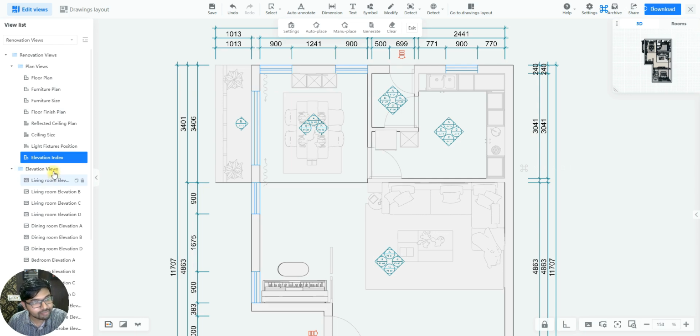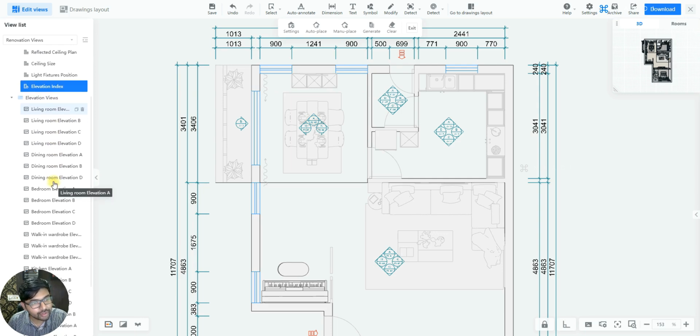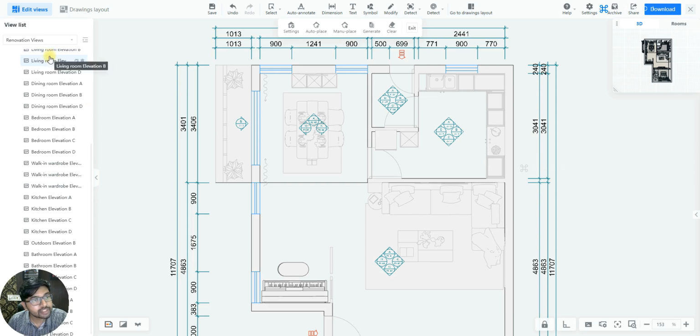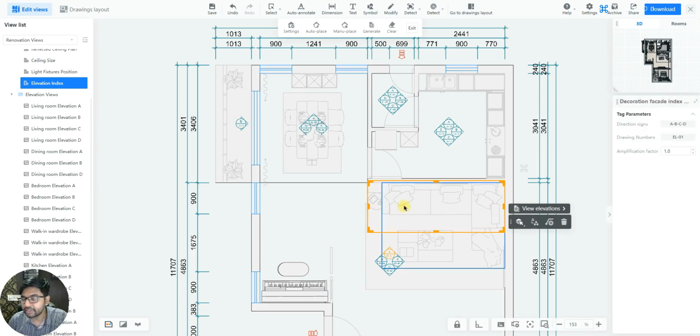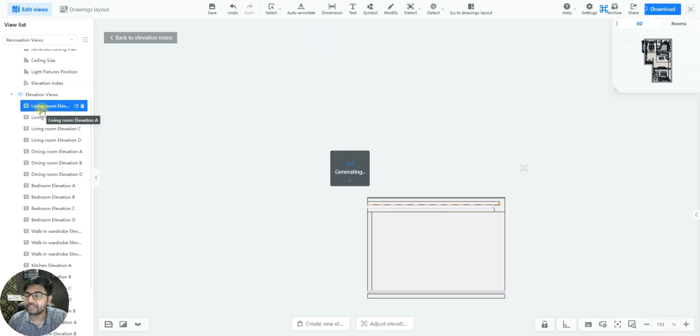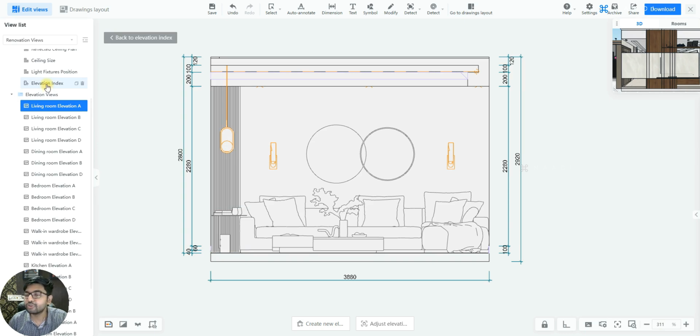Can you see here under wall view tab here within your renovation view? These are all the wall elevations which are generated for all the spaces. It will mention the name of the space and the elevation index name here based on the elevation tags. Can you see here? So that way, if I want to look at the elevation view of the living room, which is this one, just click it, click on view elevation in the floating tab, or I could directly click on this living room elevation as well. This will open up the specific elevation index of that space. Okay, so this way you should be able to generate your wall elevations for your space too.